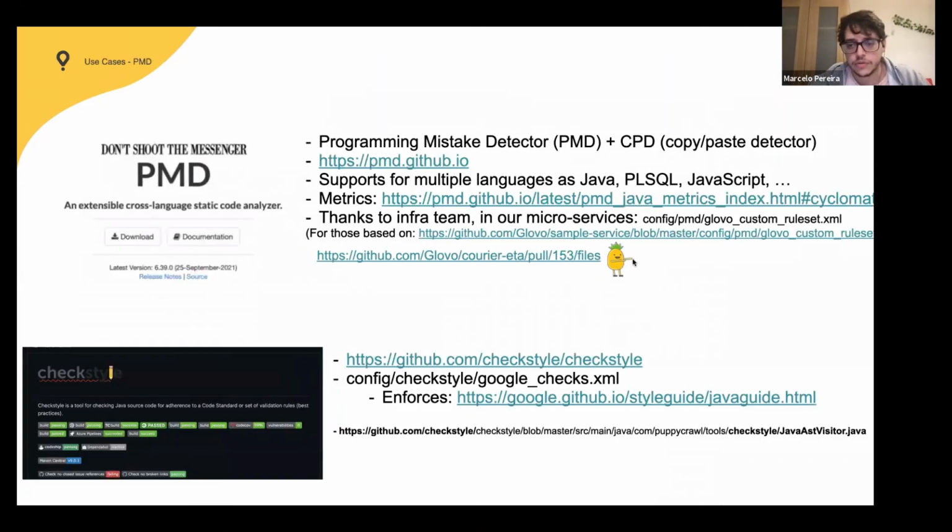For PMD, for those using the sample service, if you created your microservices based on the samples, then you see there is a Glovo custom rule set that you can also edit. It also supports Java, PLSQL, JavaScript, and those are the metrics. There are other services using Checkstyle for code standard and validation also.